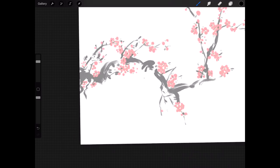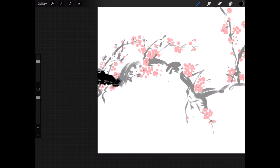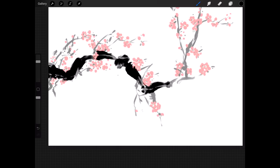And we are just going to let the brush do whatever it wants. We are just going to tell the brush where to go. So I'm just going to do the main branch. And I'm just pressing down, controlling the pressure to get the width that I want, but I'm letting the brush do whatever it wants to do. So every time you hit a part where you need to turn, you press and hold a little bit. Okay, once you realize you can't control the brush, it's too big, it's time to make it smaller.